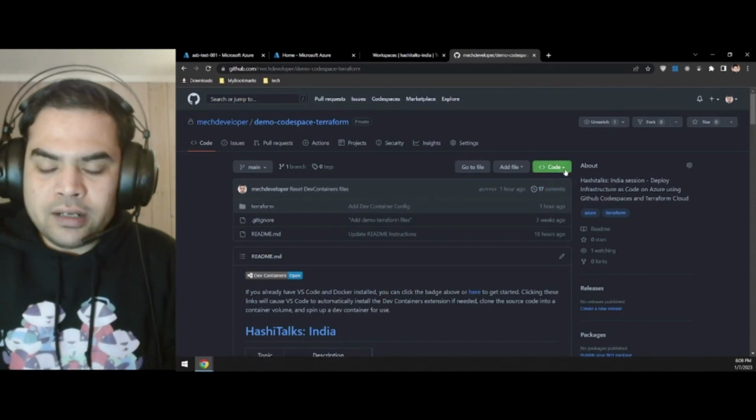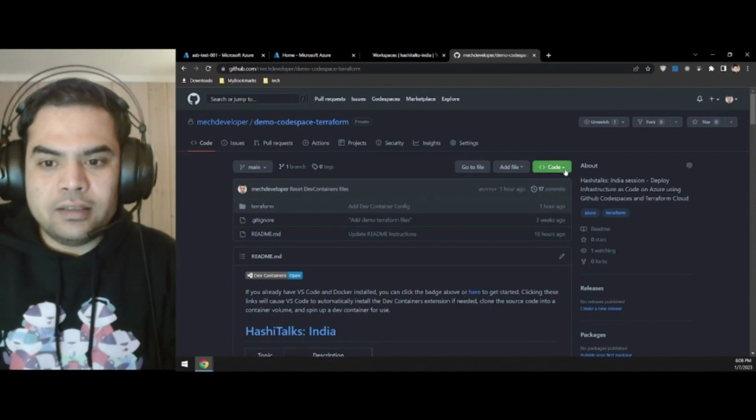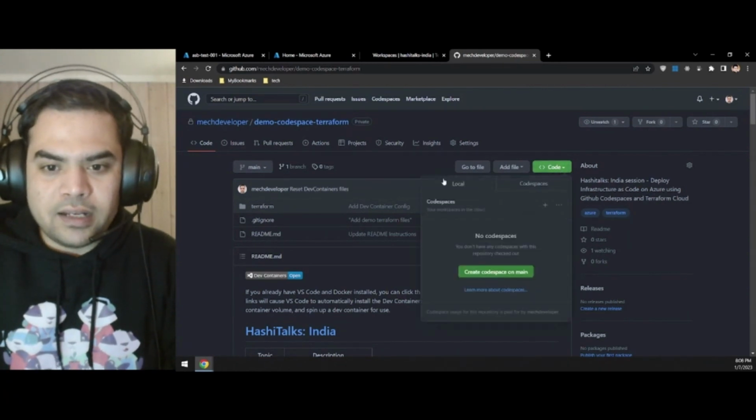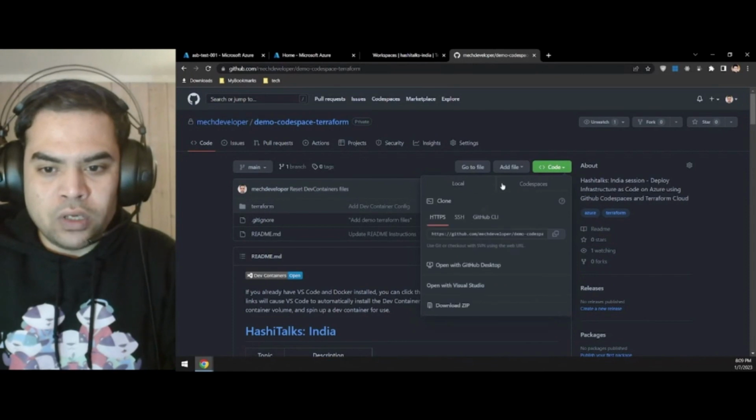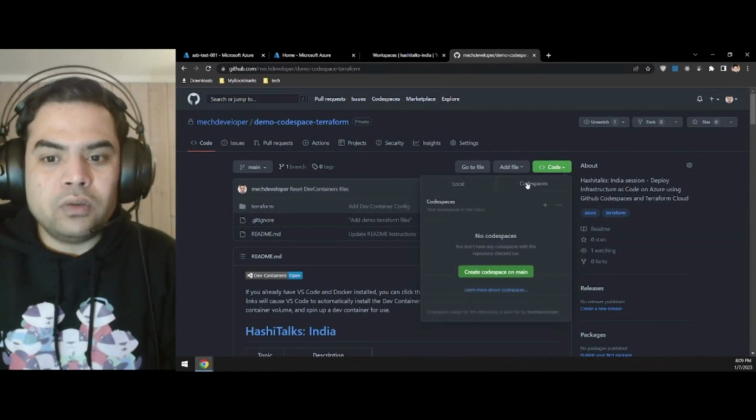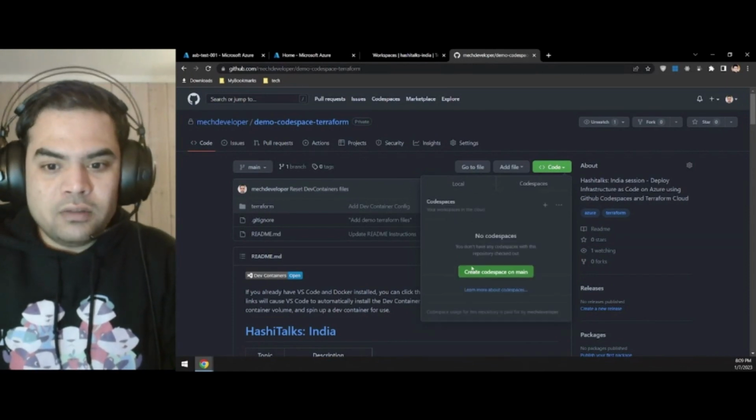To create a cloud development environment using Codespaces, you have to click on the Code button here, and as you can see there are two tabs available, Local and Codespaces. We want to use Codespaces right now, so we will click on this button, create codespace on main.